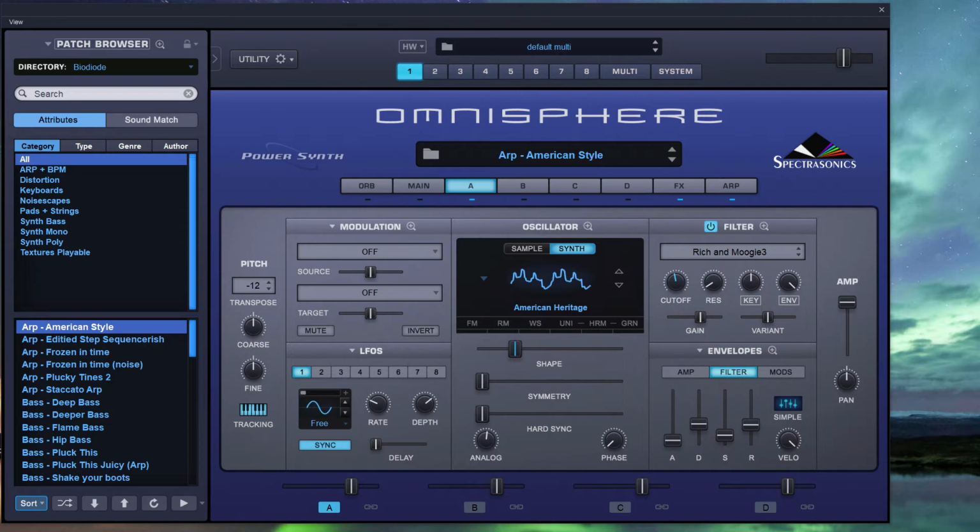but first we'll have a quick look at this little sample patch that I put together very quickly just so I can demonstrate the LFO. What we've got here is just a simple synth oscillator, American Heritage. I've modulated the shape so it'll move and change the shape. So if I move that, you can see it'll move the shape as we play each sound.